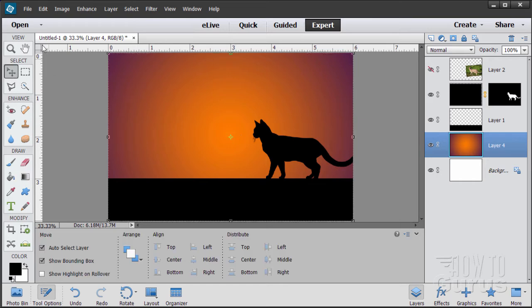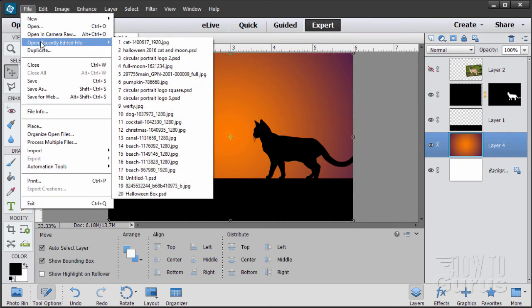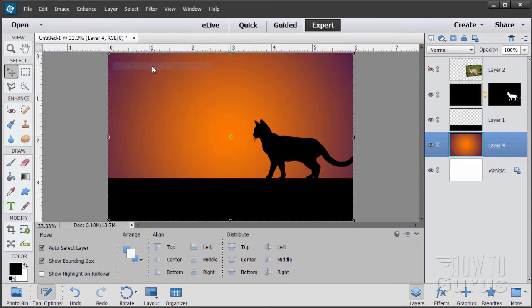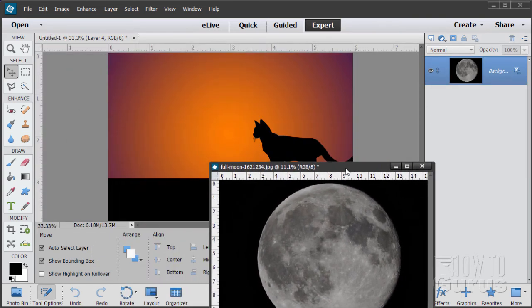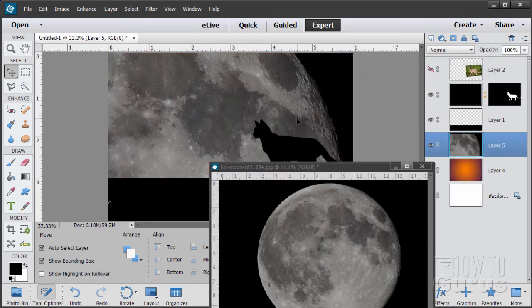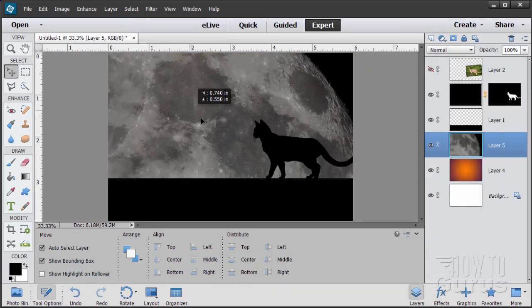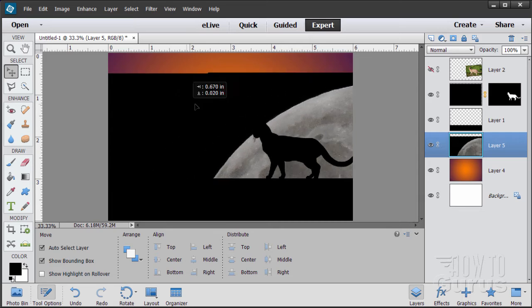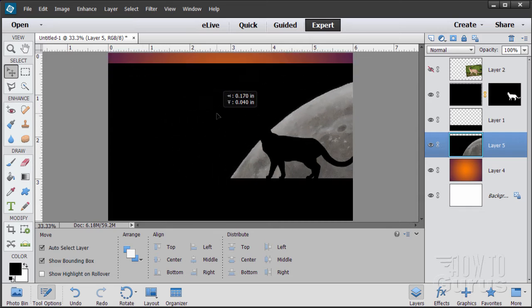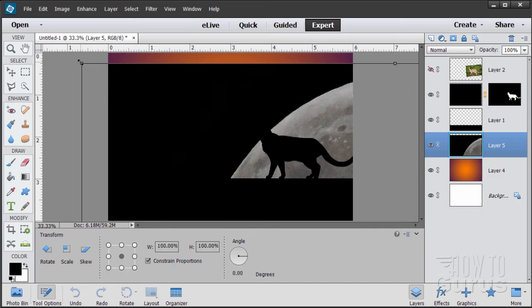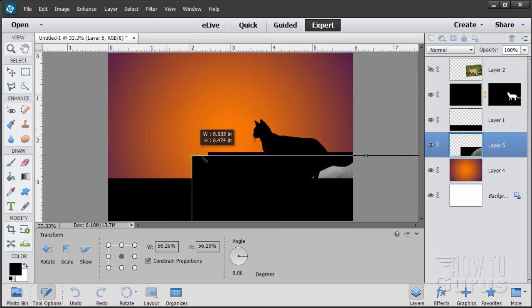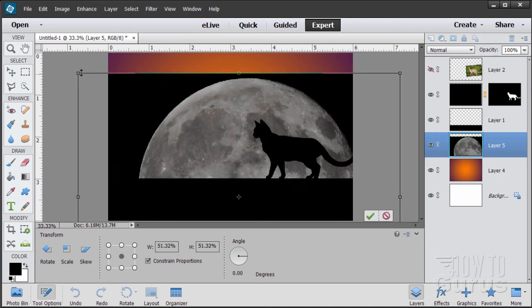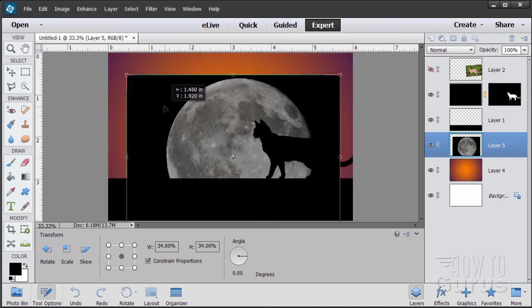Let's now bring in our moon, and I'll bring that file up here. That's right there. Again, the link for this is in the description. So take the moon and just drag it in. Now it's quite a bit too large, as you can see, so let's just bring this down a bit. I'm just pulling it over so I can see the control handles. Grab the corner and pull it down. We're just going to do this several times. Pull it down, then drag it back up into position. Pull it down again, and then drag it up.